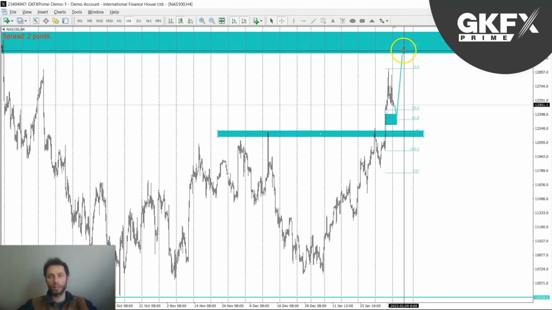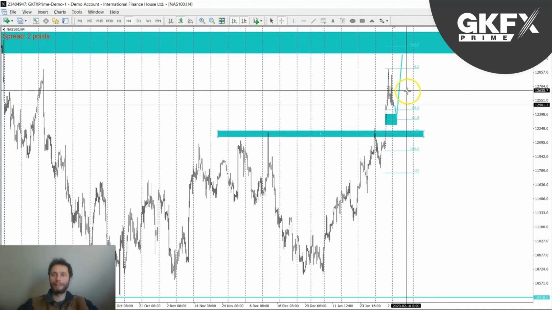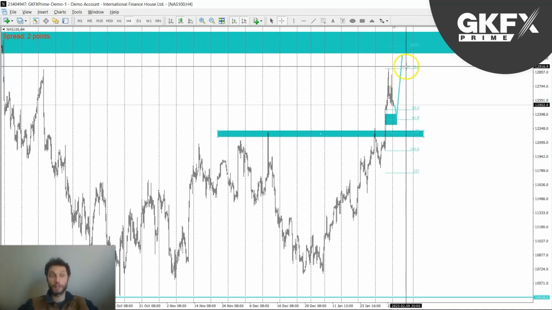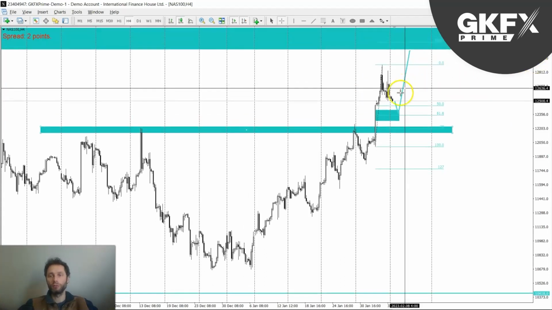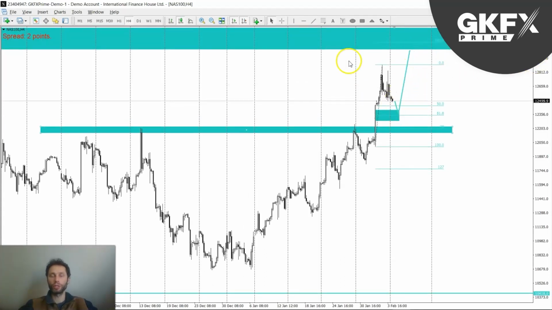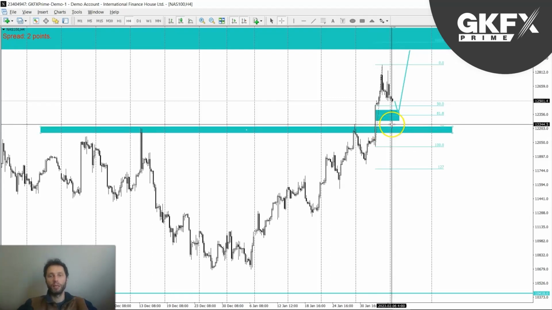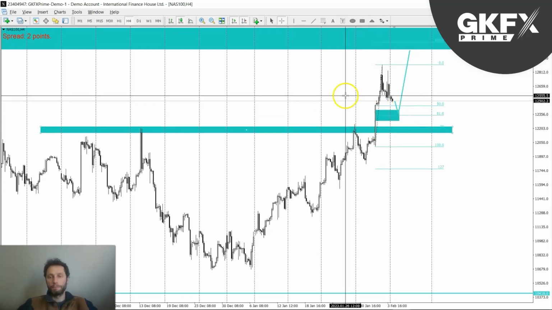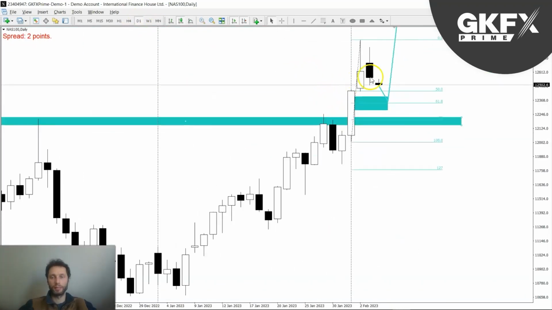And once it gets there, I'll be removing everything off the trade, because then we may have the market wanting to do something else. But this will be the initial move I'm looking at, still continuing on the bullishness, the obvious bullishness on Nasdaq here. If I don't get a cheaper price, I will not be interested, because the probability would not be in our favor. All right, so that is the idea here on NAS 100.